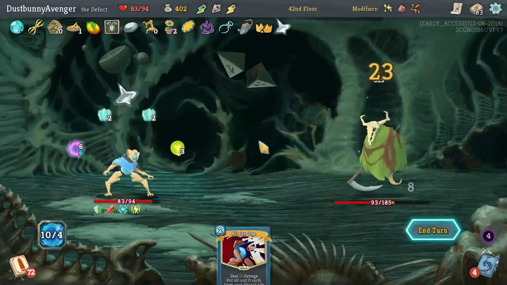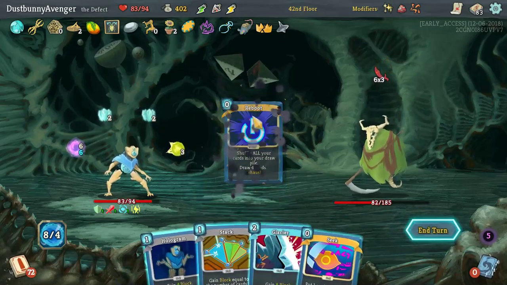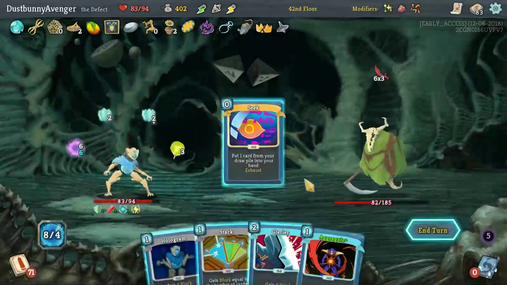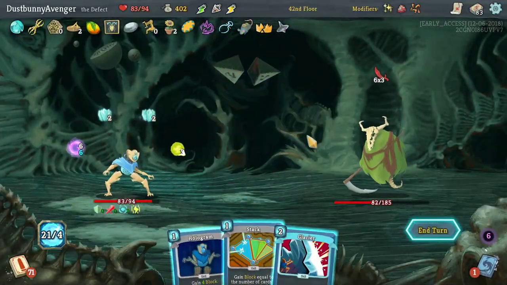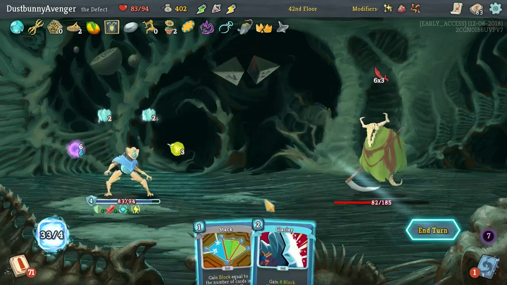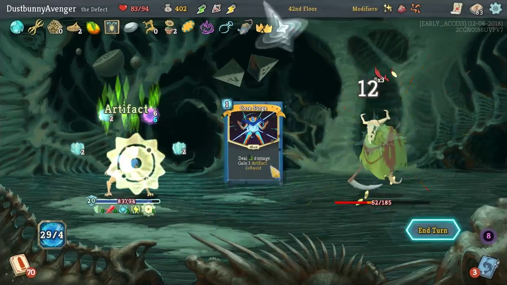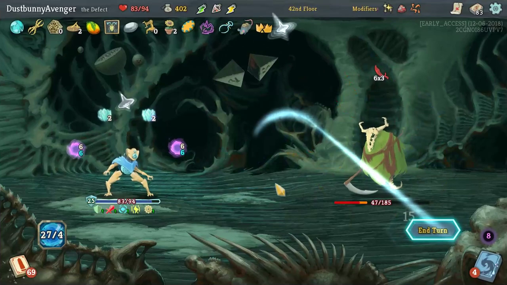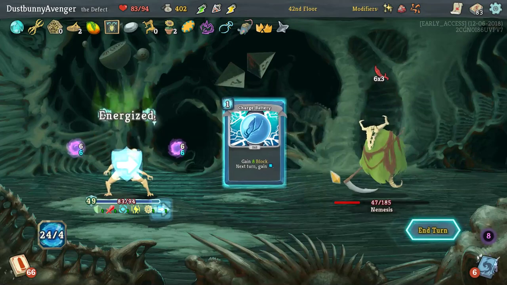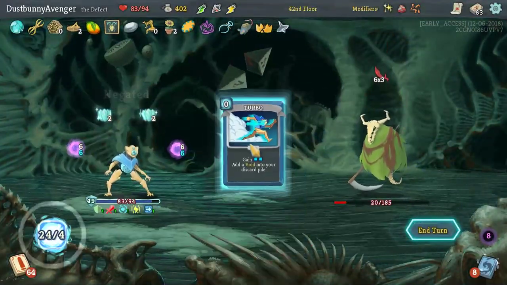But now we got Doom and Gloom! Which means. Oh, this means all sorts of stuff. Like unlimited cards, for example. Oh, what have I done? So this is how you win the game.